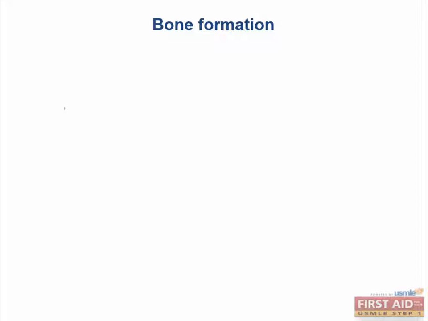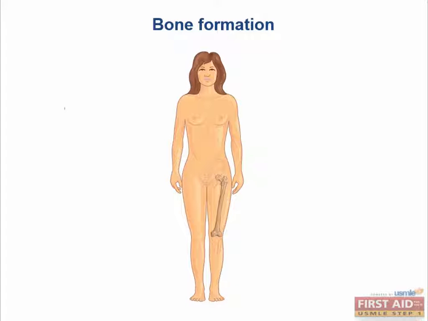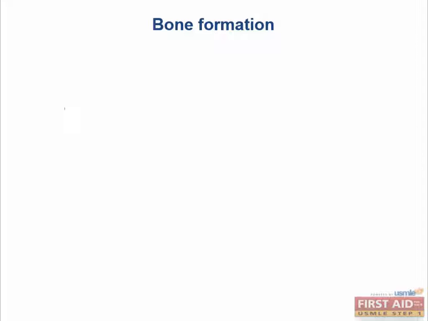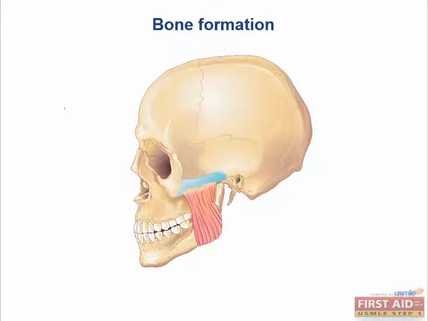So what kind of bones form from endochondral ossification? All of the long bones in the body, bones like the femur and the humerus. The other process is membranous ossification. What's missing in this process? The cartilage modeling. Woven bone is formed directly and then later remodeled into lamellar bone. Which bones utilize membranous ossification for formation? Flat bones, like the skull and facial bones.